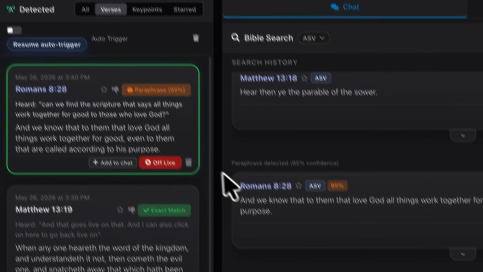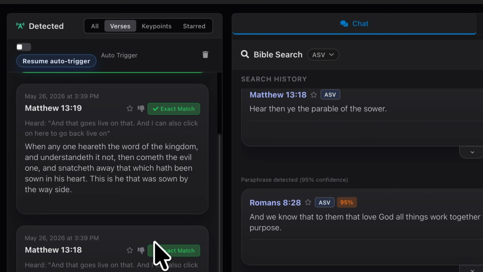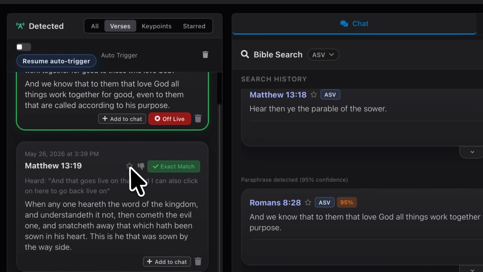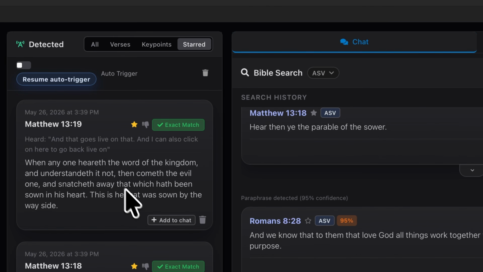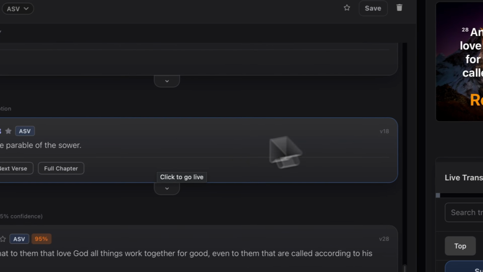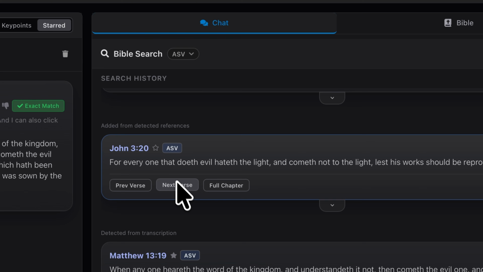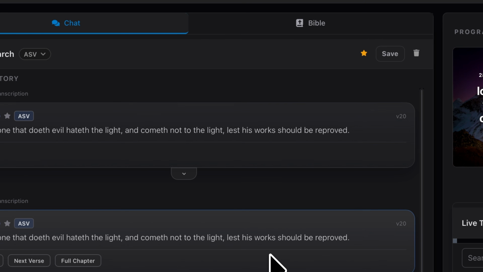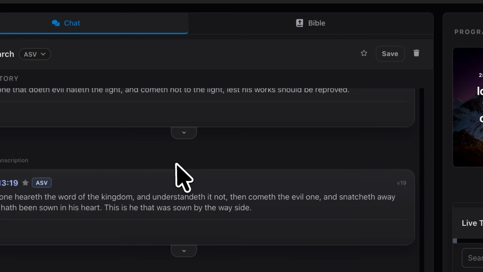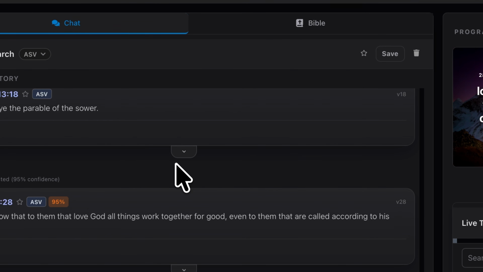So a few things: you can also star a particular scripture. If I want to save this, I can star that. And when I go to the star, I'll see all the scriptures that are starred. Same thing on here. I can star particular scriptures just to bookmark them. And then when I click on the star icon here, it shows me just the bookmarked ones that I have. And I can turn off the bookmark filter right here.